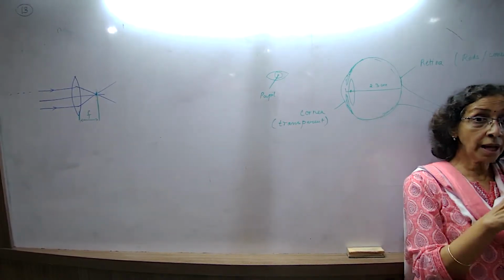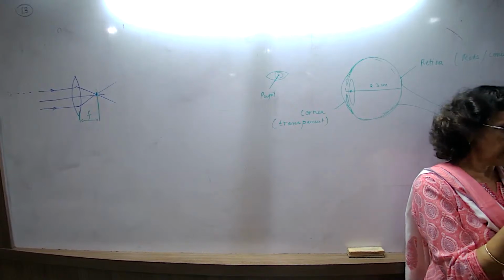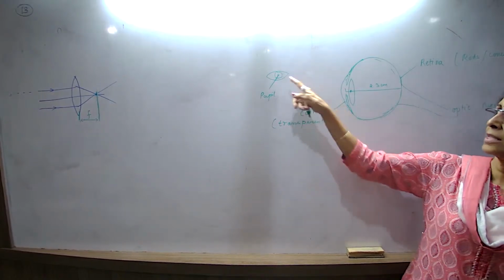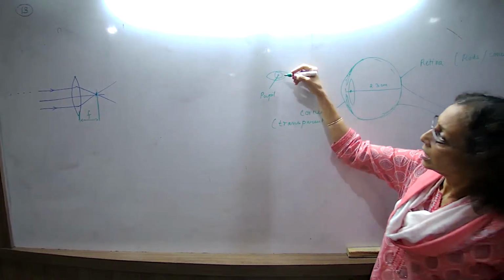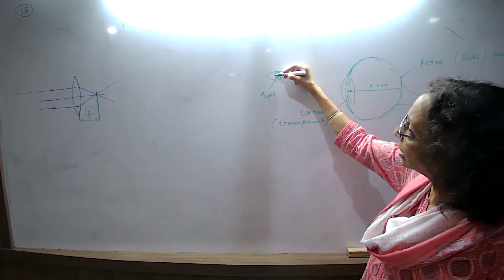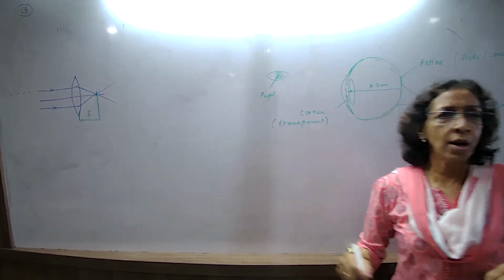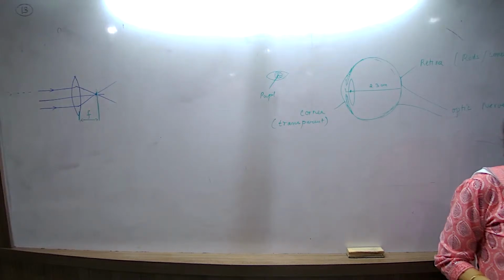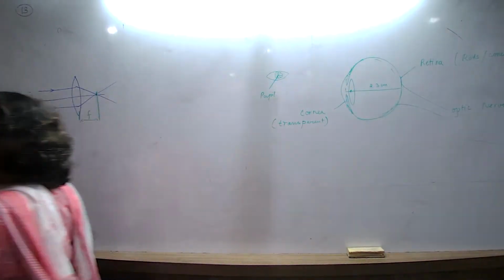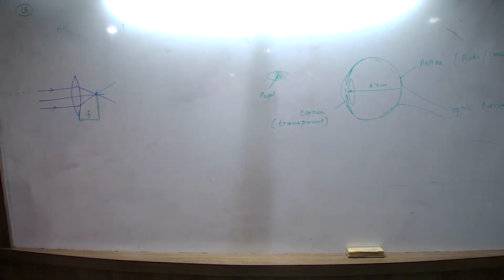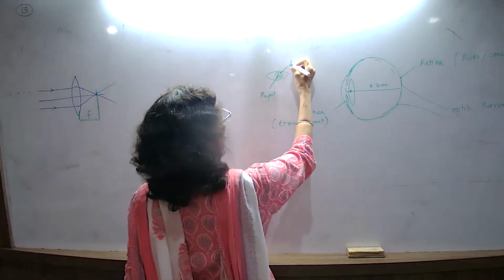So when you come into a dark room, obviously it has to allow light to enter in and this pupil becomes large. The other portion, this part of it, is your muscular diaphragm which is called the iris. So the iris part of it is colored. It may be blue or grey. Indians and Asians, of course, have black or dark brown. So this part of it is the iris.